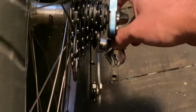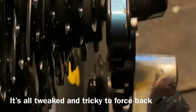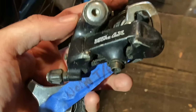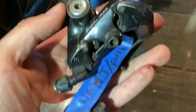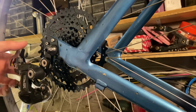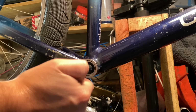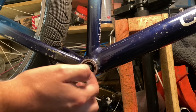So sometimes you can tweak them back a little bit, but the upper pulley looked like it was tweaked. So I did try to bend it back a little bit, but no such luck. So instead of damaging anything further from there, I just took the pulley wheels off it and put it on this old Alex item, which they're pretty much the same thing. They seem to have about the same clearance. So it'll basically do the same job.